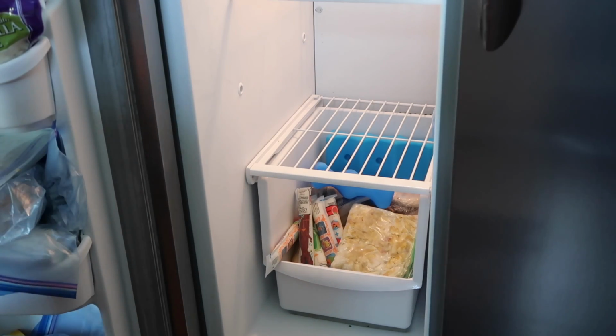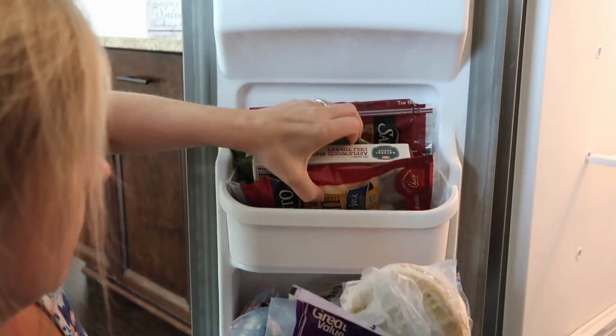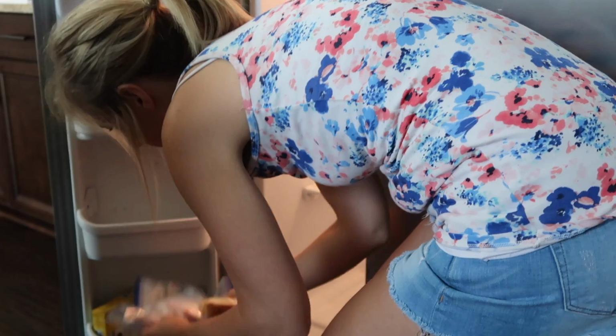So I'm first going to clean everything out, then go through everything, get rid of what I don't need anymore, organize, and then put everything back. I'm also going to be sharing with you some of the tips that I'm going to utilize now in my freezer to keep it more organized from here on out.